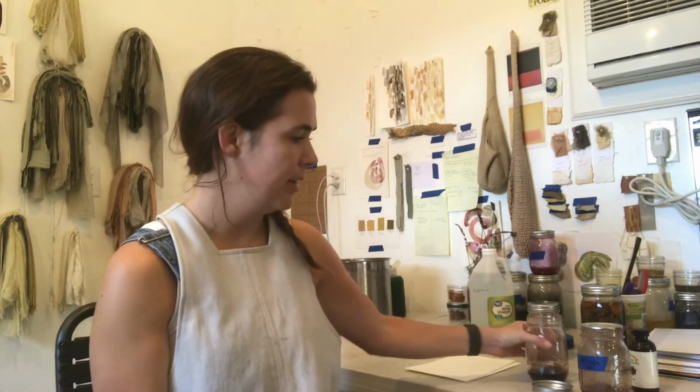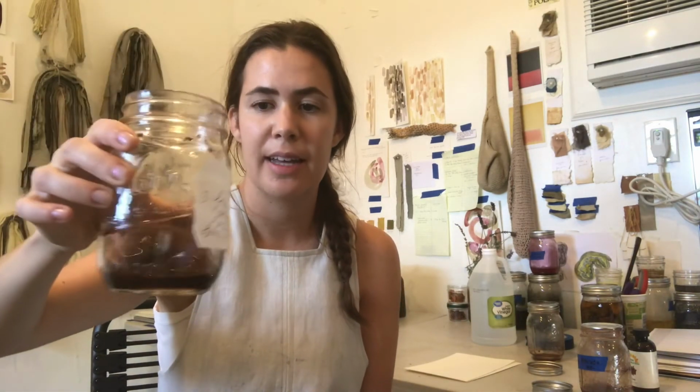Alright, so once your leaves or your avocado pits have boiled and you've gotten a nice color in your dye bath, the liquid is now a color, either that loquat leaf hot coral or the avocado peach tone. You're going to strain out that material and you can compost that, and then you'll have a liquid that you can put in a jar and use as ink.